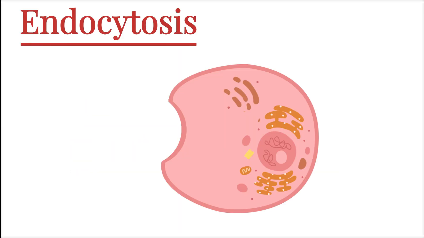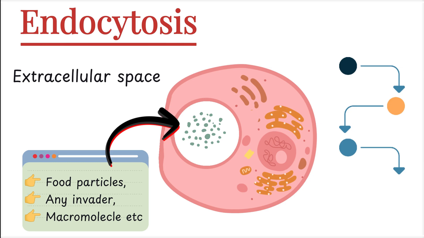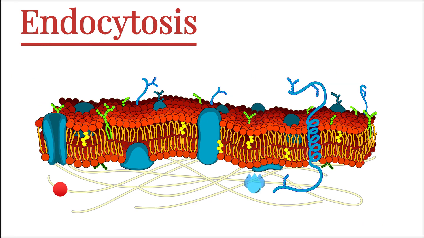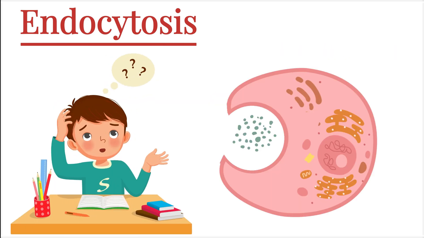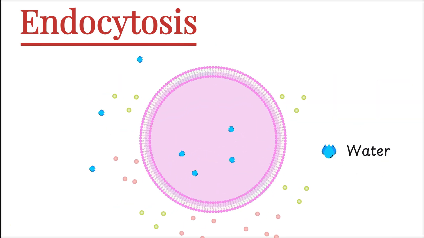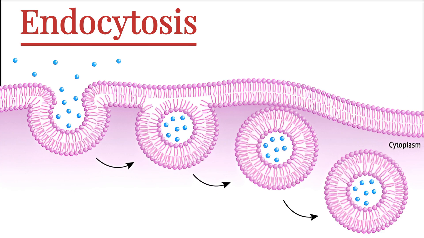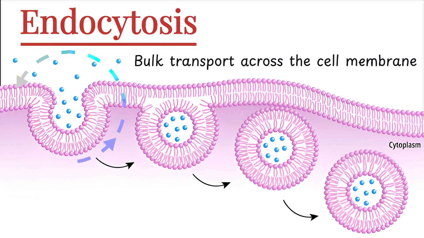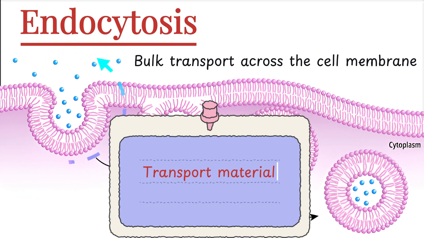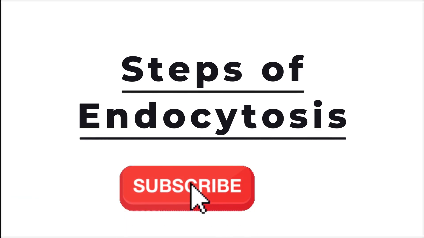As I mentioned earlier, endocytosis is the process of taking substances from the extracellular space into the cell. Cells need to take in these substances to fulfill various functions, and this transport happens across the cell membrane. Small molecules like water can easily pass through the membrane. Larger molecules, like some nutrients or signaling compounds, can also pass through using membrane proteins or channels. But sometimes the molecules are too large to pass through any channel or protein. In such cases, cells use endocytosis to bring these molecules in. This process is used when large quantities of material need to be transported — that's why it's also called bulk transport across the cell membrane. It's not a simple or passive process; it's actually a highly specialized and regulated mechanism.